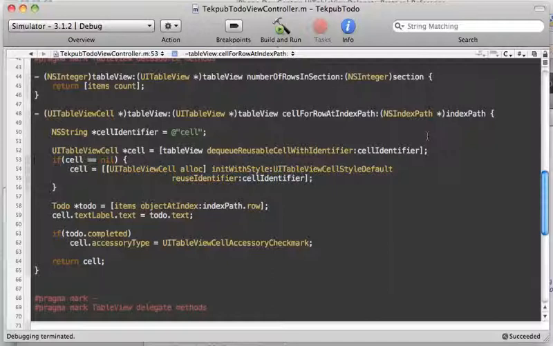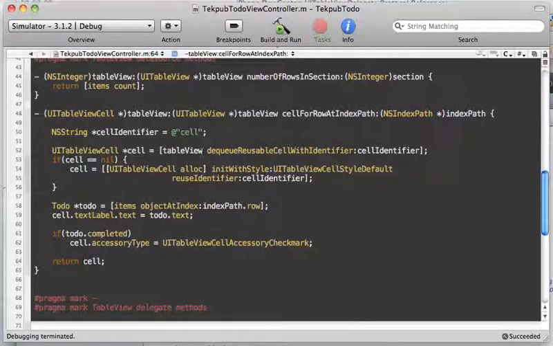Now there is one problem that we have. In this case where we're doing alloc init, the retain count is 1 and then we hand it off to somebody else and we never actually dealloc it. So we could call release right here, but then it would be released before anybody had a chance to use it. So that's not a good idea.